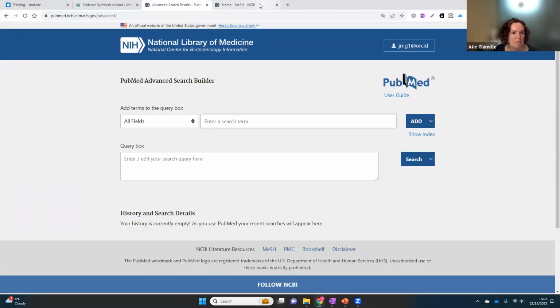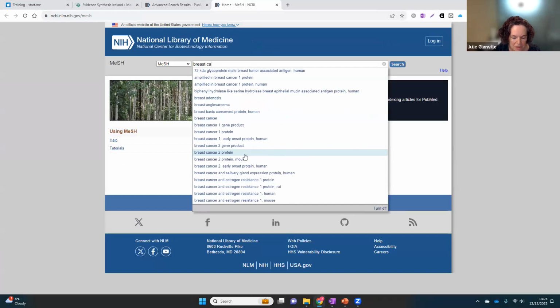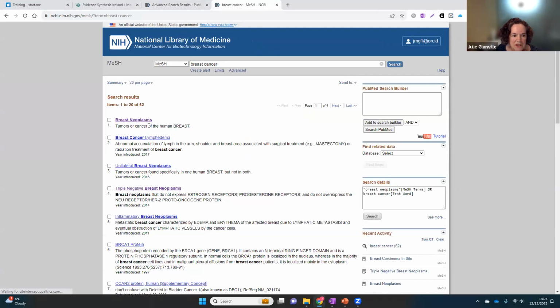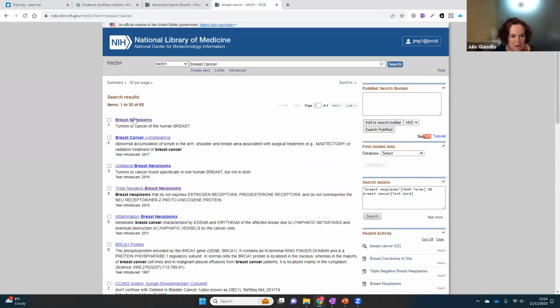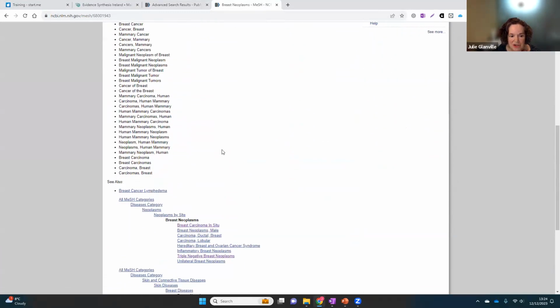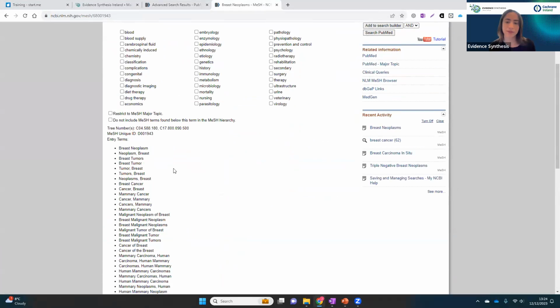Okay, so this is the mesh browser. I'm just going to show you very quickly what I did. I'm typing in breast cancer. You can see it offers me lots of terms involving breast, but fortunately for me, the one I'm really interested in is right at the top here. So I click on that and it shows me all of that information that I've shown you in the screenshots. I would obviously check this one.